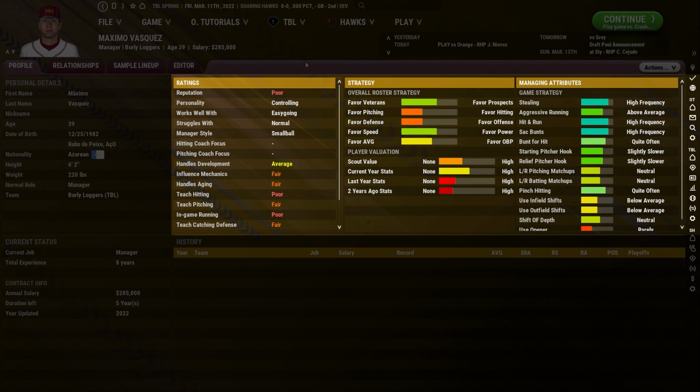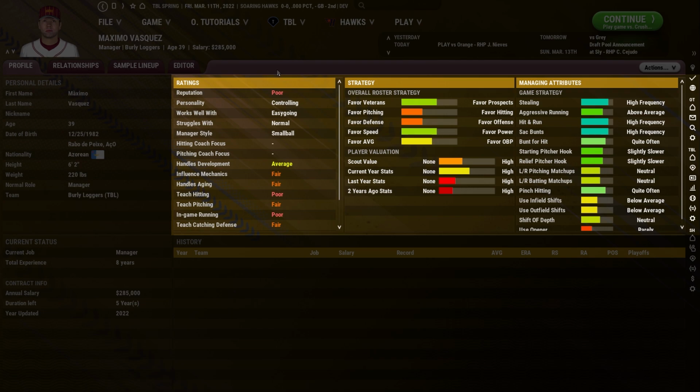So if you are not the manager of your team, you're just the GM, you're going to need to look at a couple different things for managers that you look for in hiring. Now, reputation is not the most important thing. I know for a long time people thought reputation was the biggest influencer in what manager to acquire. That is not the case. Reputation is simply the visible respect that the player or the personnel has from the rest of the league. Now, this is normally influenced by success and years of service. So if you've got a young rookie manager, their reputation is more likely than not going to be poor, or it's going to be low.